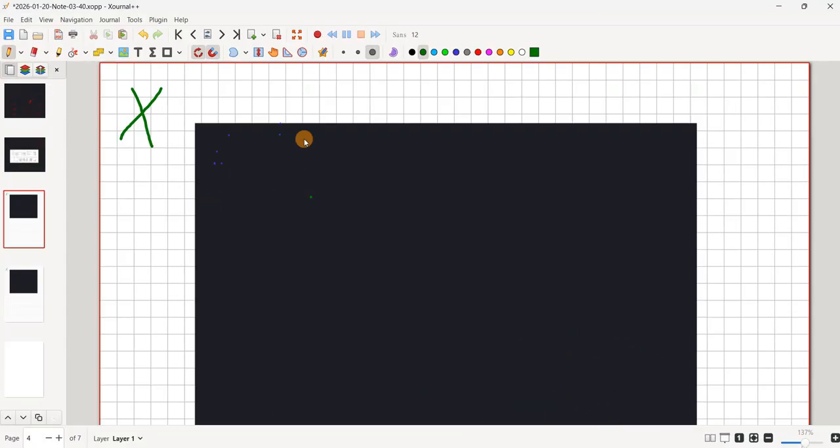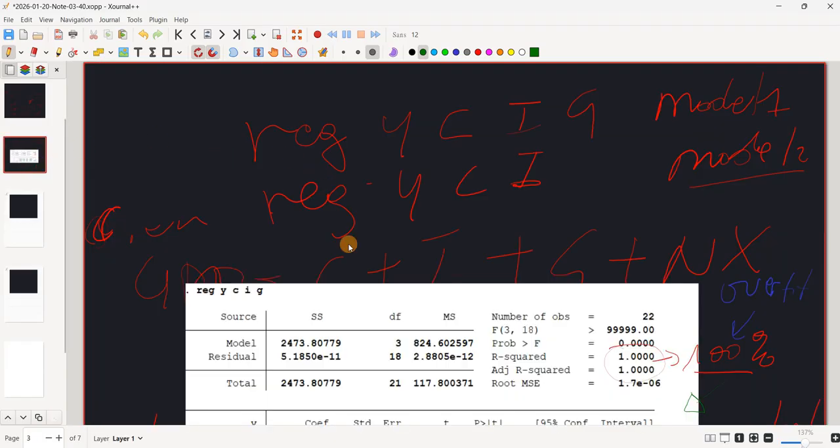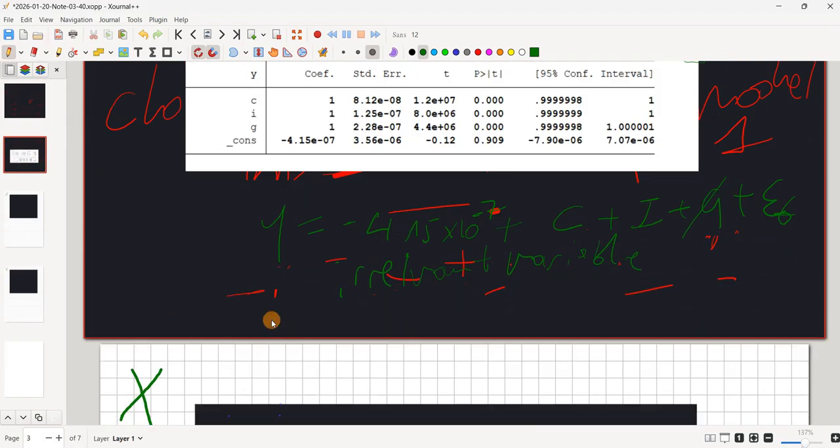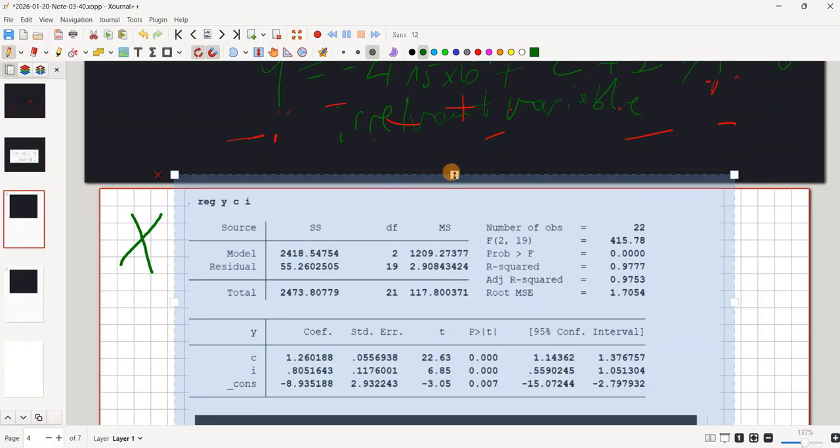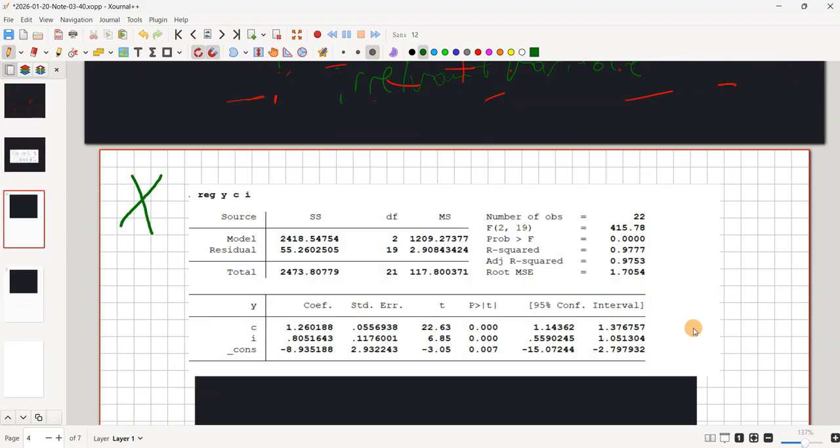Obviously, we put the second model here, right? What can you realize? Who can let me know the R square? So the R square is equal to 0.97, equal to 97%.